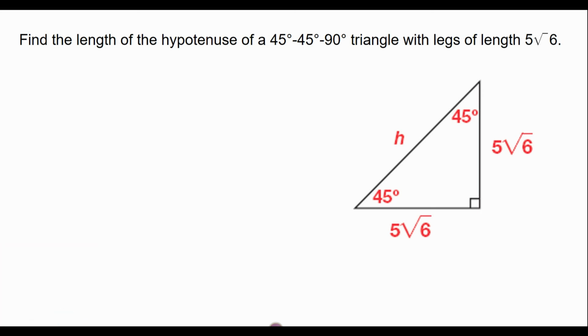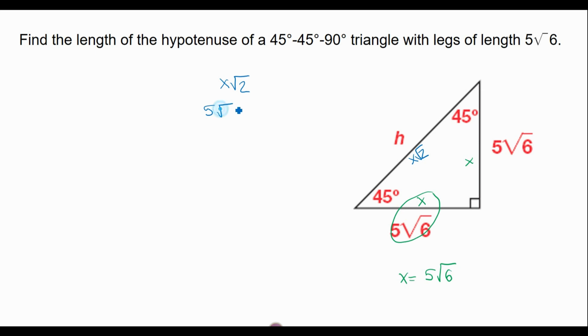In the next example, the side lengths that we are given are across from the 45-degree angles, meaning that they are both considered to be x. So if we use this one for example, we could say that x equals 5 root 6. Now if we apply this to the other side length that we are looking for, we said this side is x root 2. So instead of putting the value of x, I'm going to put the 5 root 6.